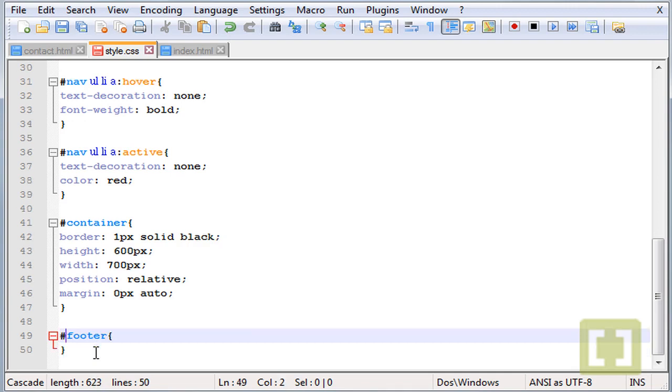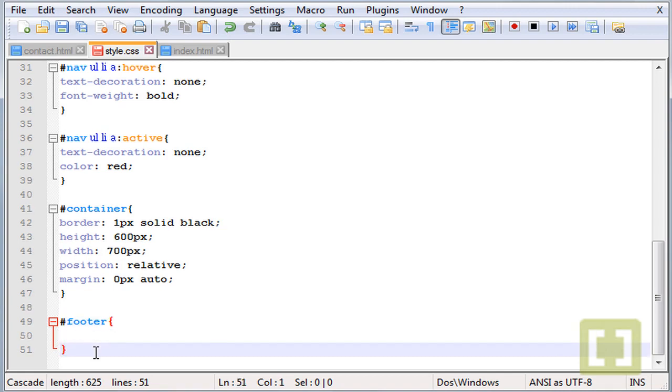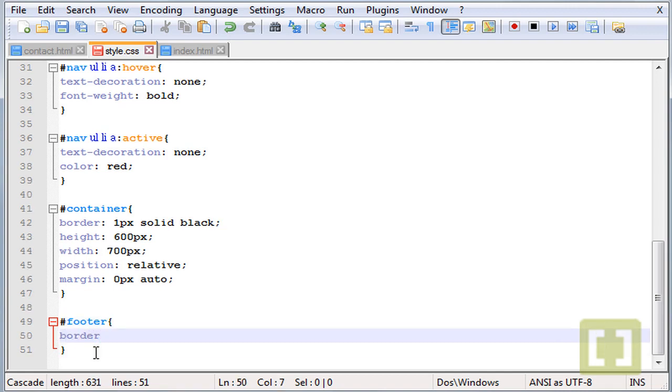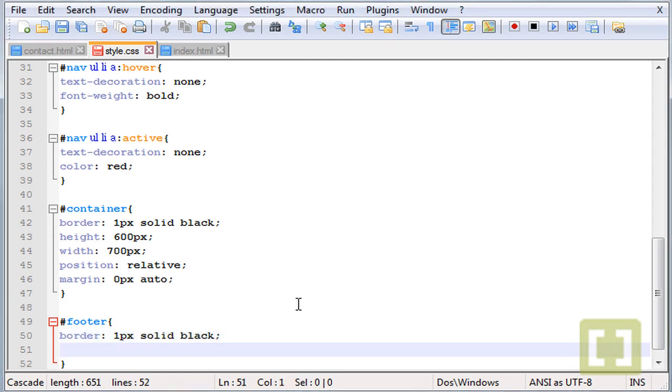The ID is footer. So let's create a border, 1 pixel solid black. As I told you before, when you are creating a website from scratch, it is very useful to use borders for all the sections that you are creating or all the divs, so you can control where the width or the height of each div goes.